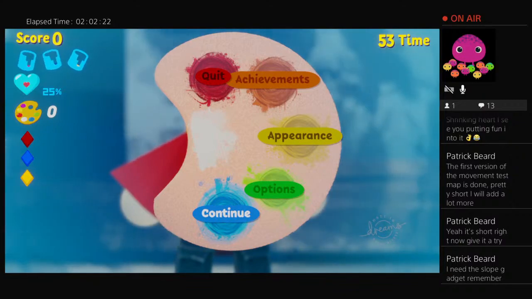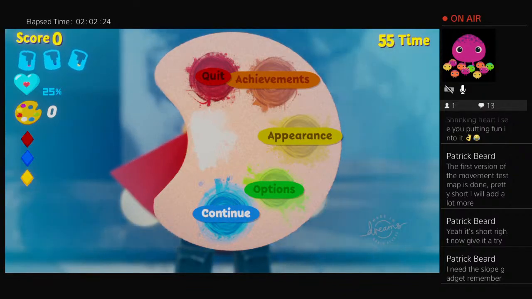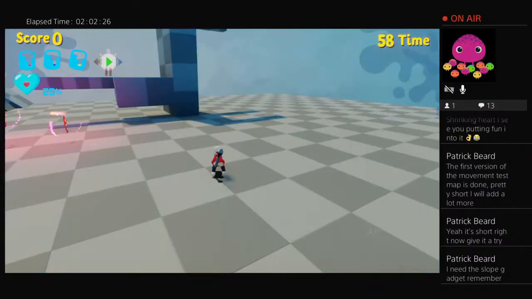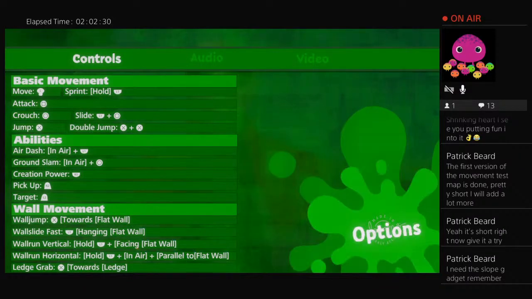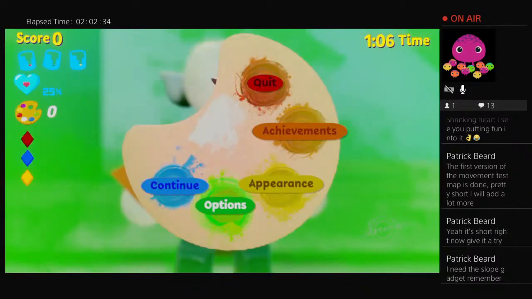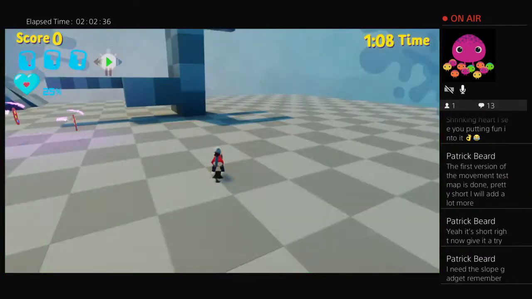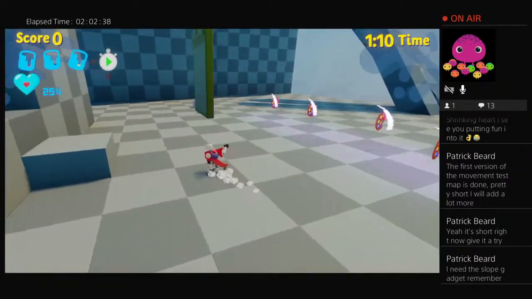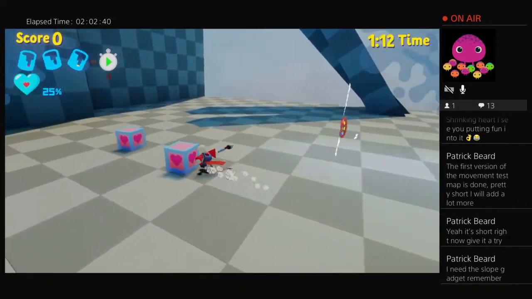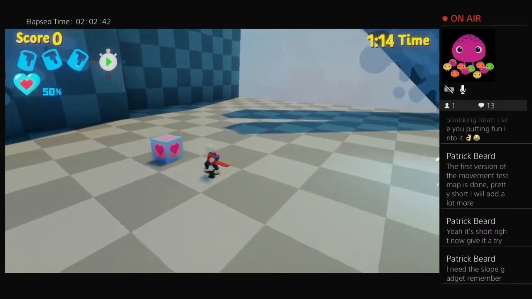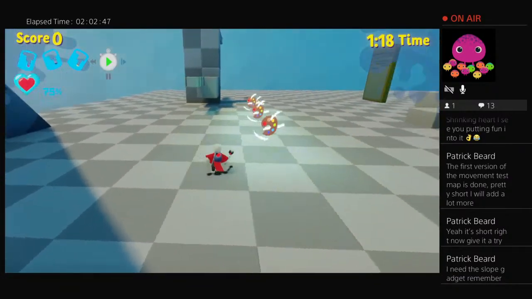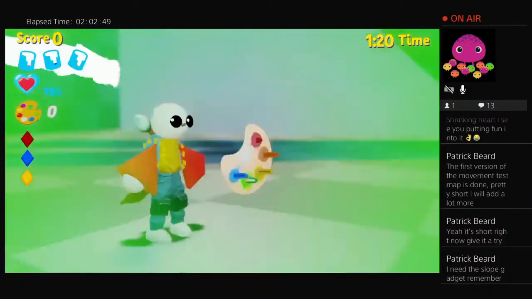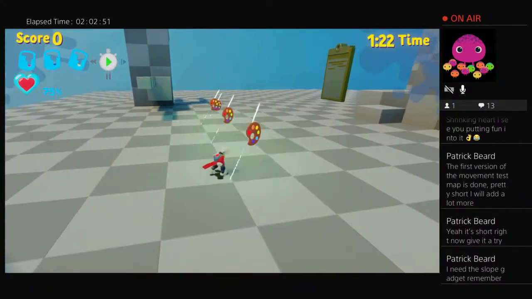Nope, still going past 50. Whack this. And if I go to this, it says I have 0 power pallets.